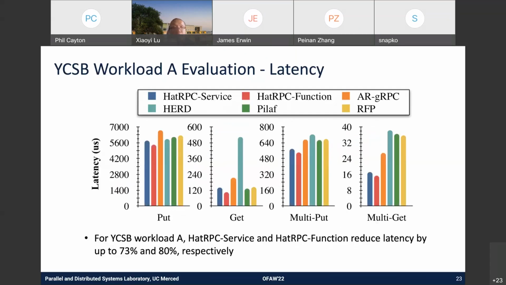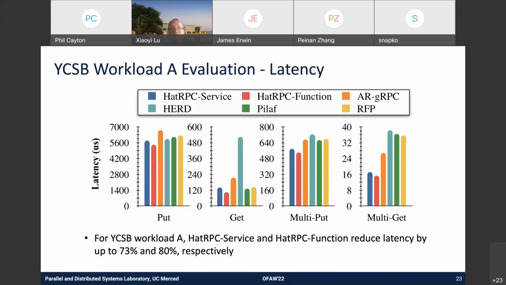And then, like I said, we co-designed a NoSQL store with HatRPC called HatKV. To evaluate HatRPC's applicability and efficiency with other applications, we test HatKV with our extended YCSB workloads. Here we also choose to compare with gRPC, HERD, FaRM, and RFP. Like I said, all of these are used in other key-value store environments as well, so they are also designed very well. And as we can see here, HatRPC function-level settings can set function-level hints for each RPC call, as shown before.